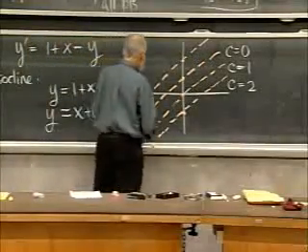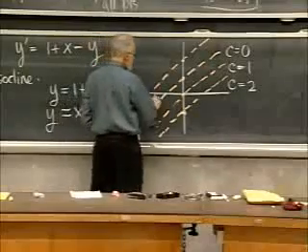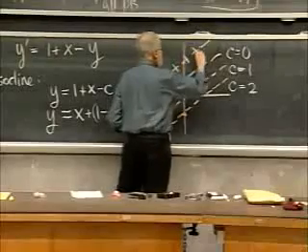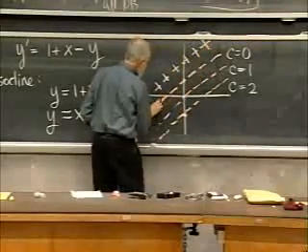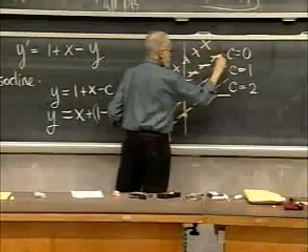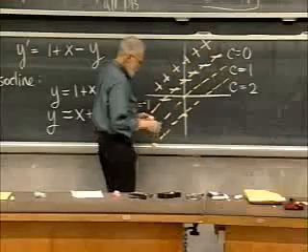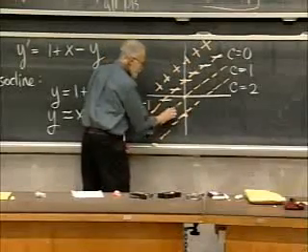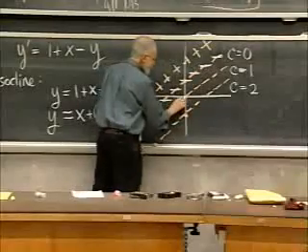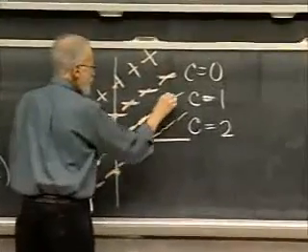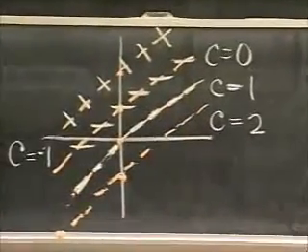All right, let's put in the line elements. All right, c equals negative 1. These will be perpendicular. C equals 0, like this. C equals 1. Oh, this is interesting. I can't even draw in the line elements because they seem to coincide with the curve itself, with the line itself. They lie along the line, and that makes it hard to draw them in.